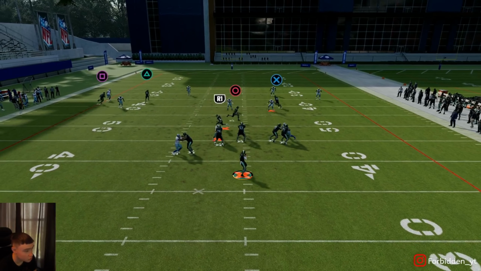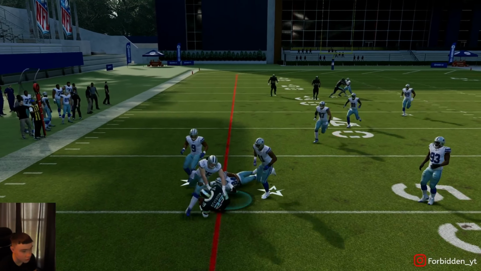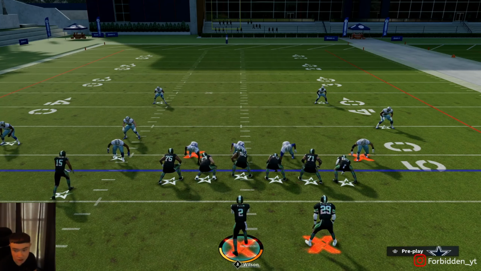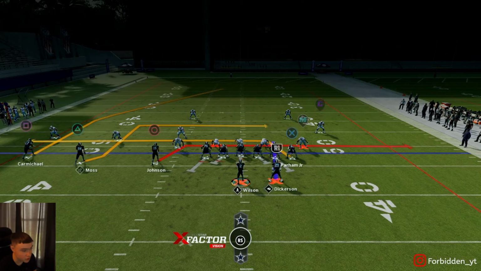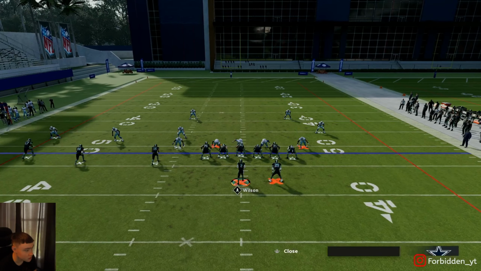So first read right here, I'm going to show you, you're going to have the running back. You can check it down to him right away. If you got one of the AKA guys or Eric Dickerson, and he's got a little X-Factor going, he's going to be wide open in the flat and can make somebody miss. I have Freight Train on him. Also have Evasive, but we're going to set this up again.